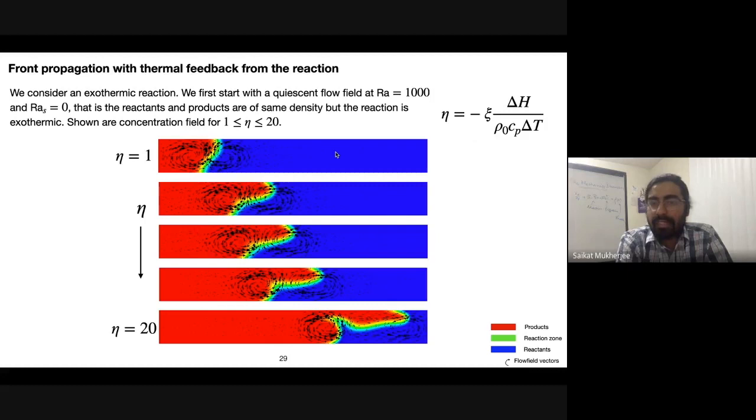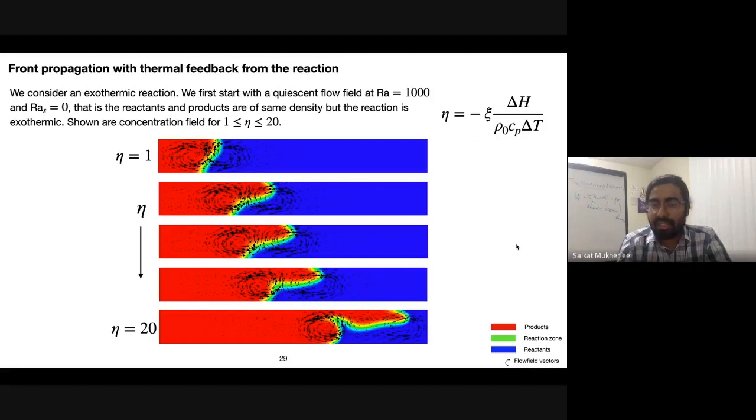But interestingly, no endothermic feedback reaction has been discovered so far, I was told. So the exothermic reaction is the one we have modeled, but we can easily study endothermic reactions as well. Exothermic reactions develop a pair of counter-rotating convection zones. As you increase the heat release, this pair becomes more and more asymmetric, as you can see, and becomes almost skewed. The front shape also develops an interesting snout-like feature. Now, these are all simulations where there is no background convection yet.